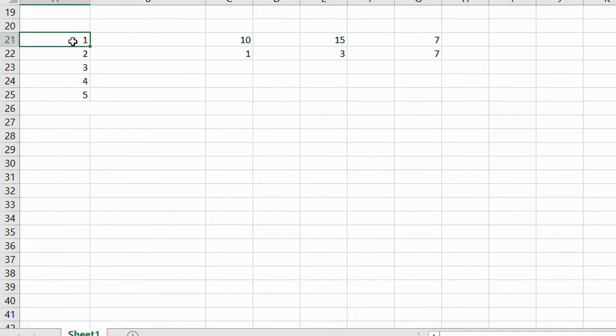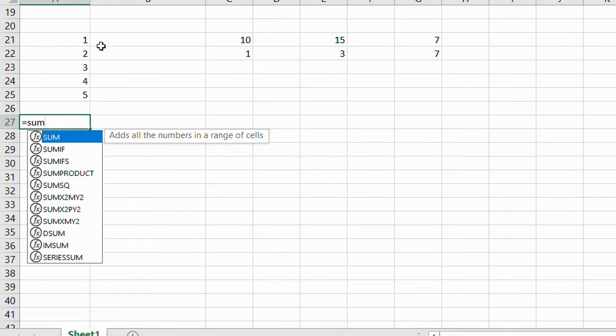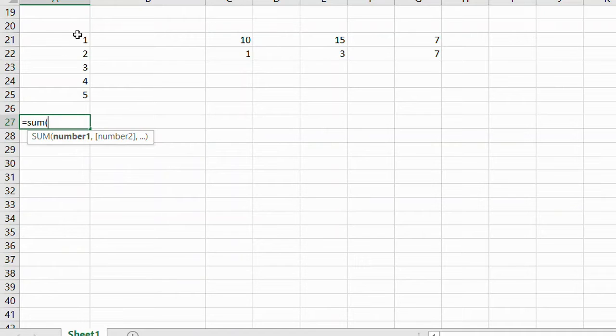So here is a column of numbers that I want to add together. To add the numbers in this column, you would want to click on an open cell and press the equal sign, and you want to put the function of what you want to do. So in this case, I want to add. Another word for add is sum. So I'm going to have the sum of these numbers, and you want to open parentheses and put all the values in this open parentheses so you can tell the computer to do that job.